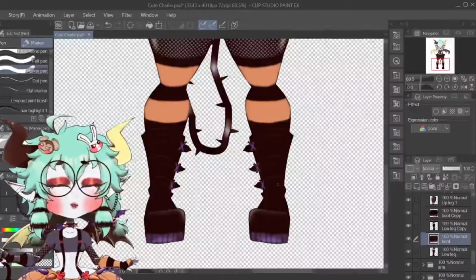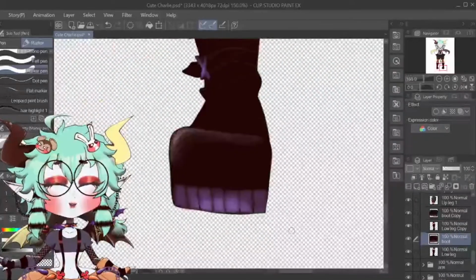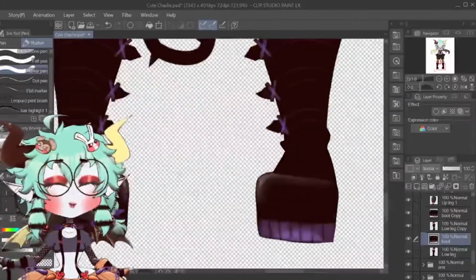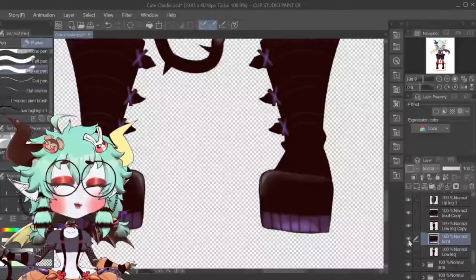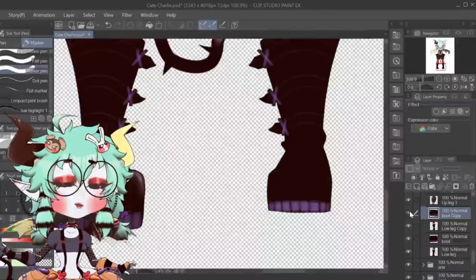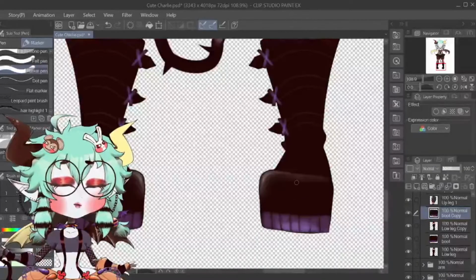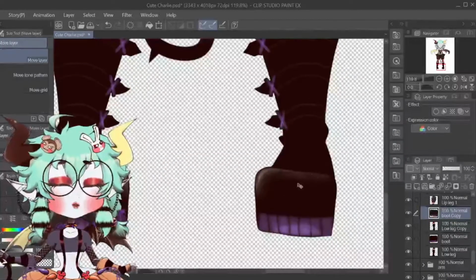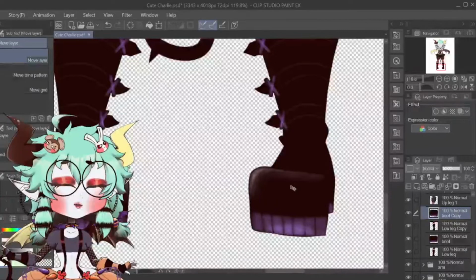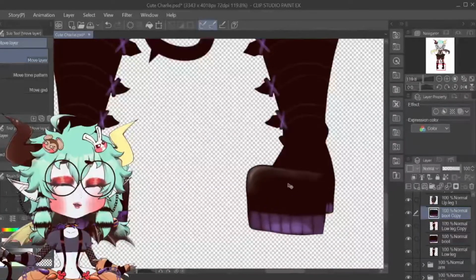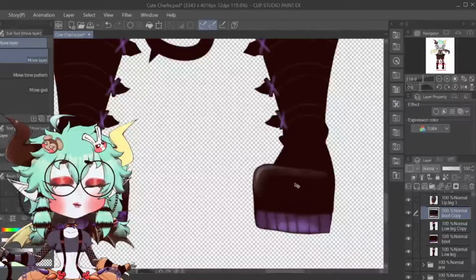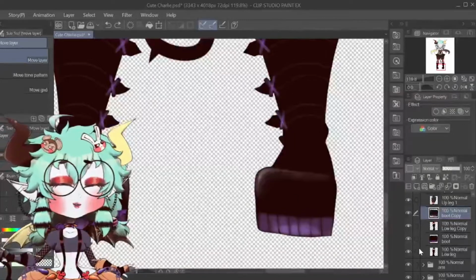And a little touch I decided to add that you don't have to do, but I think it makes a nice touch, is her boot. She has like a front part of the boot. That way, when I move it in animations, it'll look like her foot is turning, see? And I think that is a good touch.